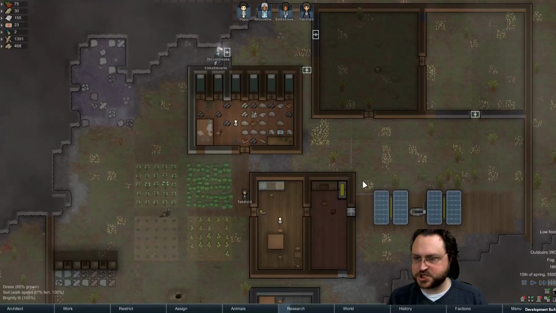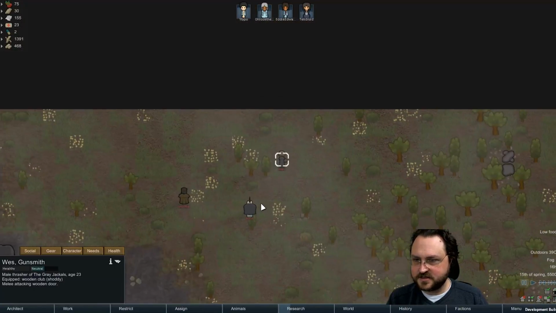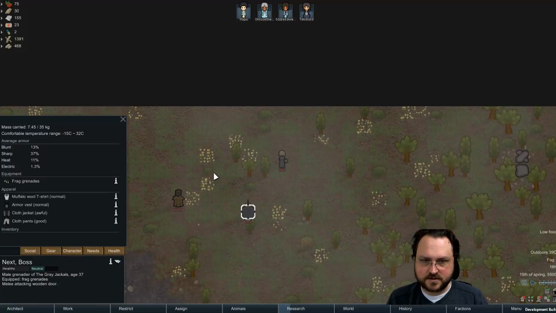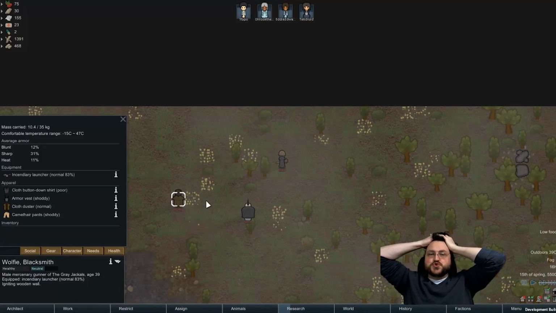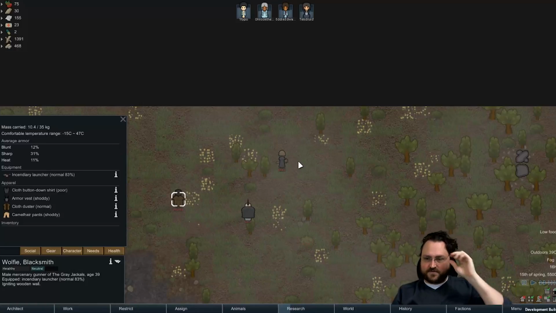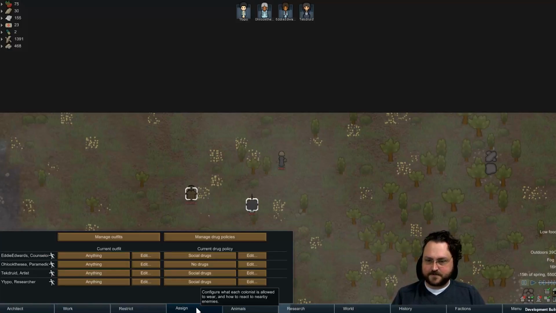Okay, the hunting's actually going shockingly well. Oh, another raid! Three guys. Looks like we're talking about wooden clubs here. Frag grenades. Okay, and an incendiary launcher. Okay, that's going to be a lot more dangerous. Notice the mass carried now. That's a new thing for caravans. That's a lot scarier. The AoE is not happy making.